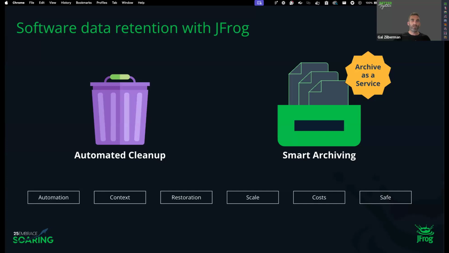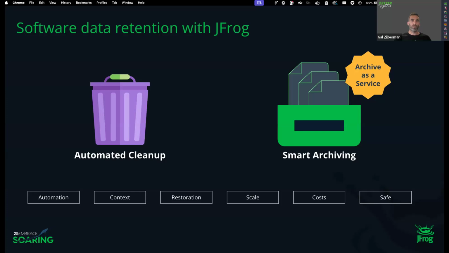Those processes preserve all the context of the artifacts for more granular policy creation, as well as maintaining the integrity of the archived assets and simplified auditing. The restore process is seamless. It's a one-click process, and your assets can be archived and retrieved back into operation if needed.